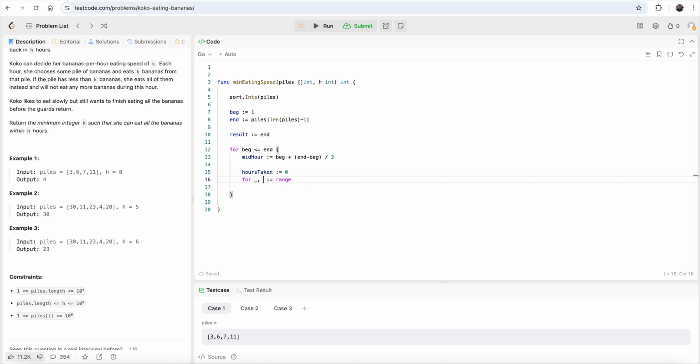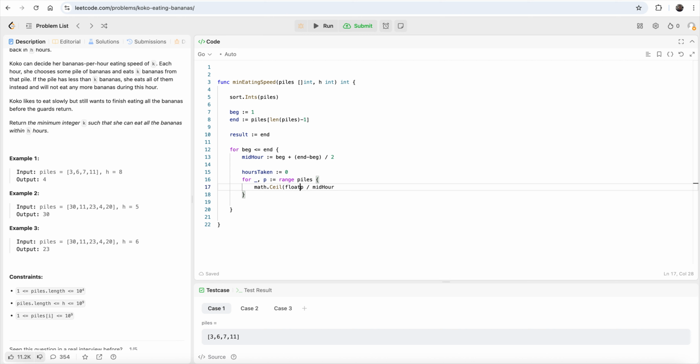Let me say this is P in piles here, and divide this P by mid hour. We need to find the ceiling. So I can use math.Ceil, and that takes float64.